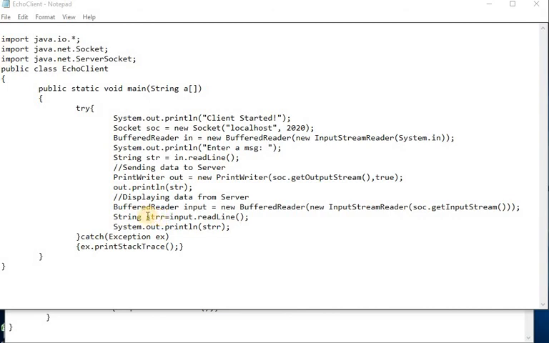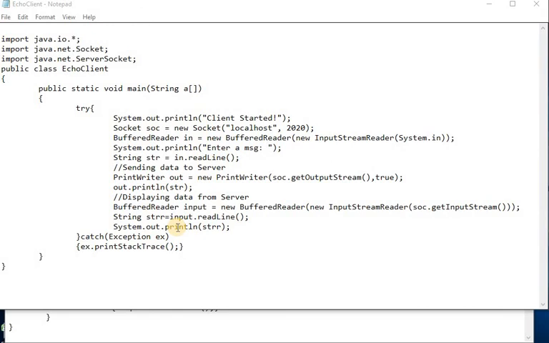So here, String strr is equal to input.readLine. This input.readLine will get the information from the input stream, and that will be stored in the string variable. That information will then be displayed at the standard output device using System.out.println.